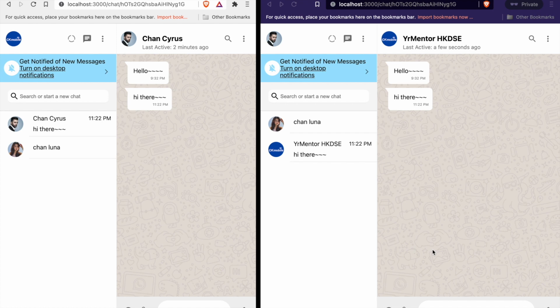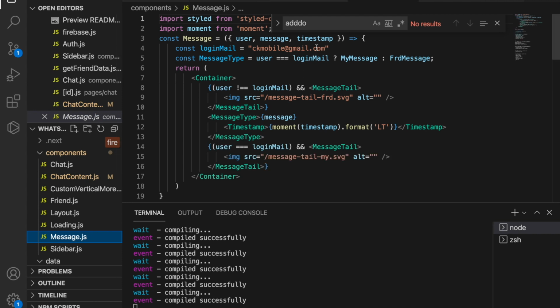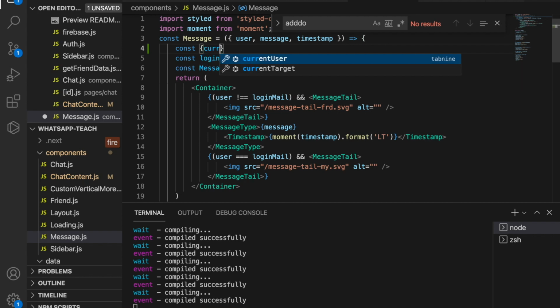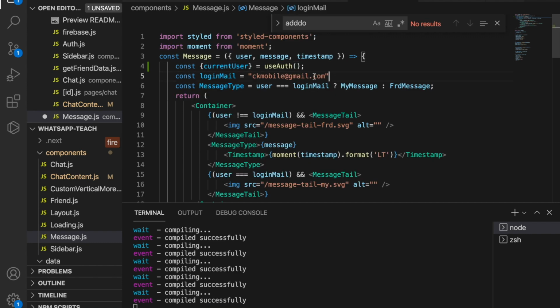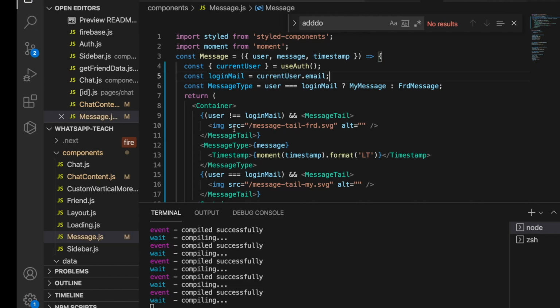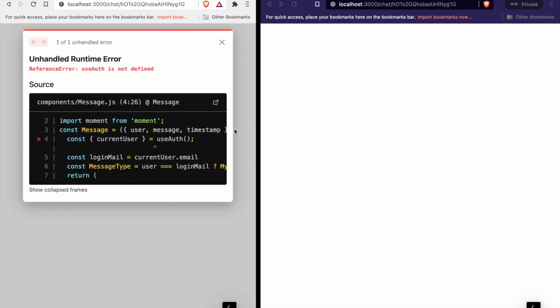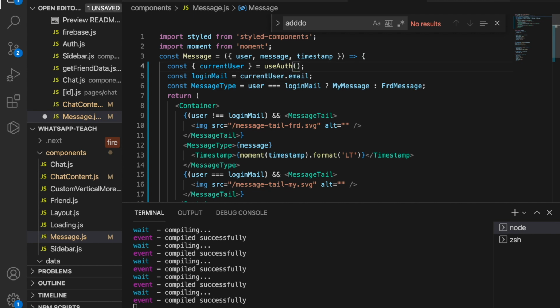So we have to change the style by going to the message component, and this is because we haven't set the current user email. So we type const currentUser equals useAuth, and we have to import useAuth. And now instead of hardcoding the email, we have to use currentUser.email. Let's see whether it works. It says useAuth hasn't been defined.